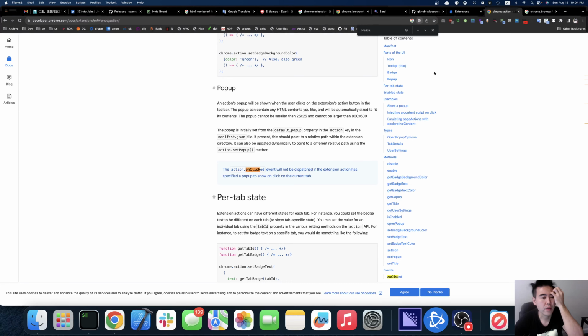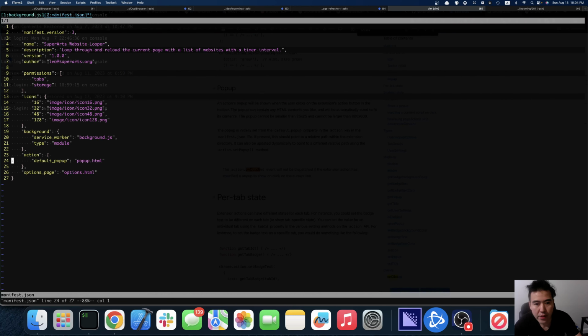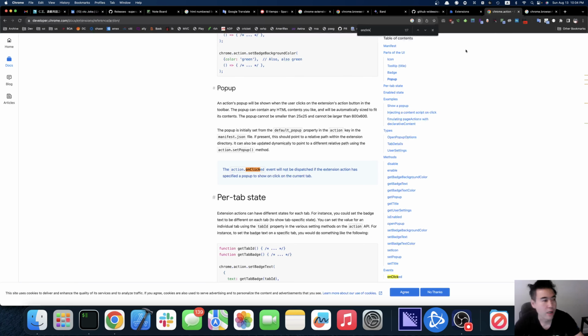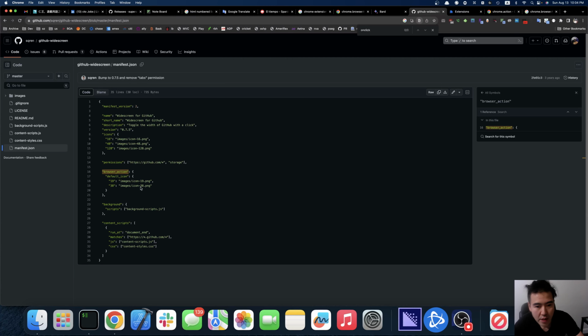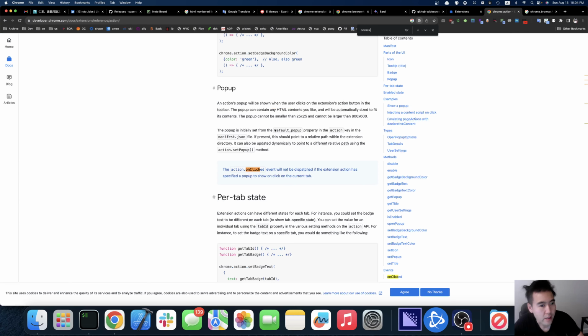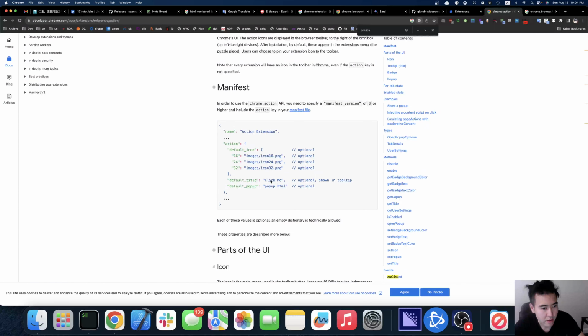Because it's already specified pop-up. So actually, we need to remove the pop-up. That makes sense. So we can't say anything about pop-up here, but instead we can put some. I mean, everything is optional, but I probably want to have something here, right?